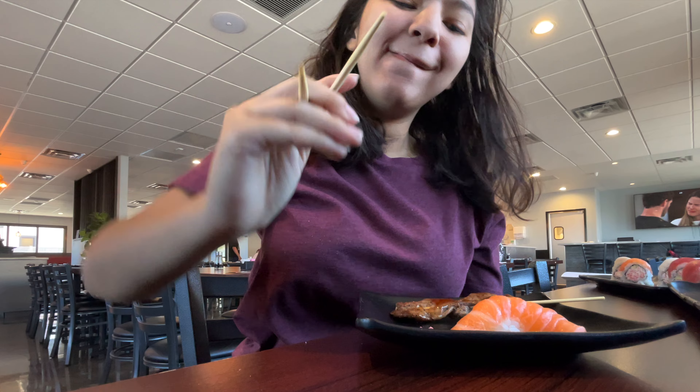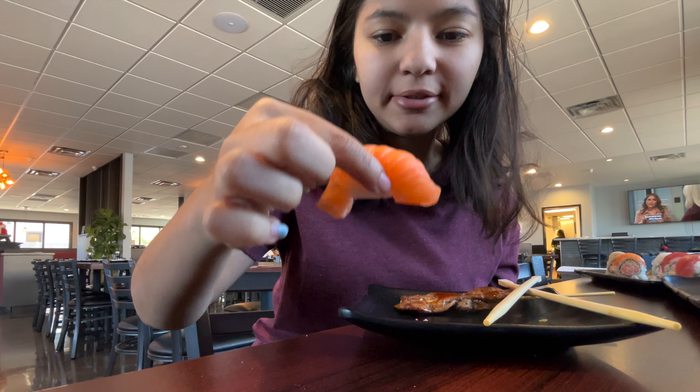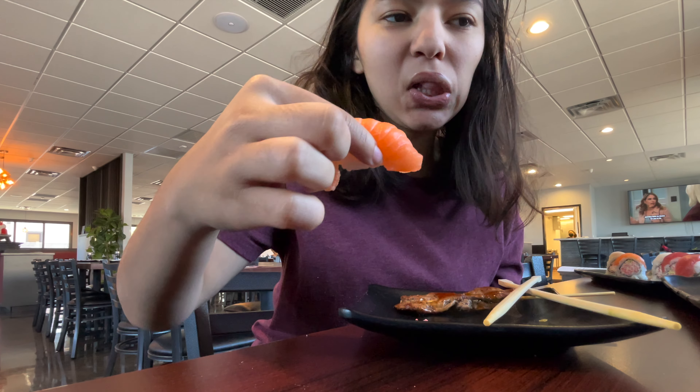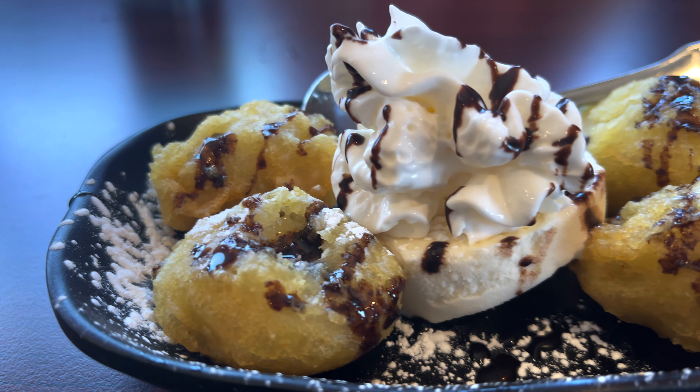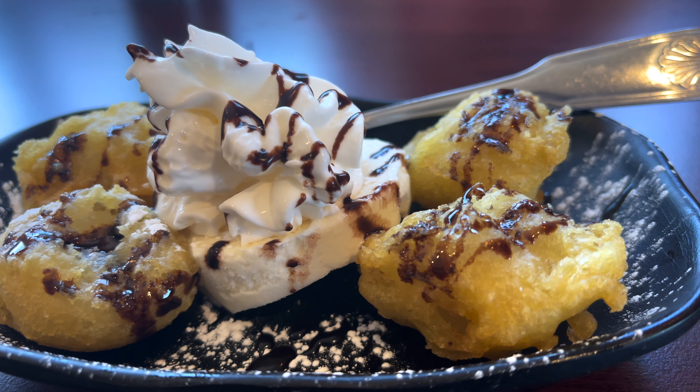I did not succeed with the top view and tried to recover — it did not end well. Someone please teach me how to use chopsticks, it's disastrous. I knew going into this that I was bad with chopsticks and really wanted to impress y'all, but after that I just resorted back to my fingers because it's just me eating with family and they won't judge me.